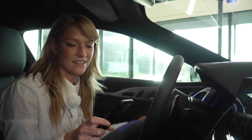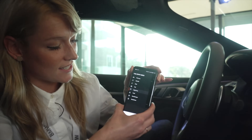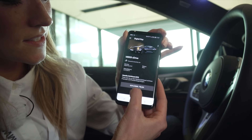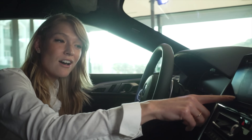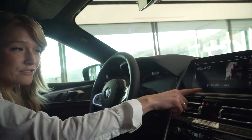Now I'm inside the car. Before telling you how to use the digital key, I just want to show you how it would work if you're on vacation but want to send a digital key to one of your friends. Here's the digital key now — I just click on it and I can share my digital key with someone. When this person receives the digital key over the connected app, they will just sit inside my car, and here are the profiles remembering everything they like and everything I like.